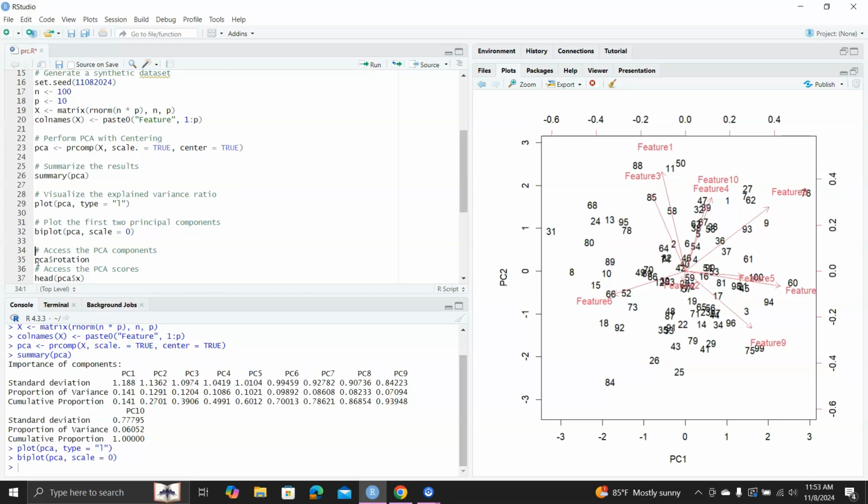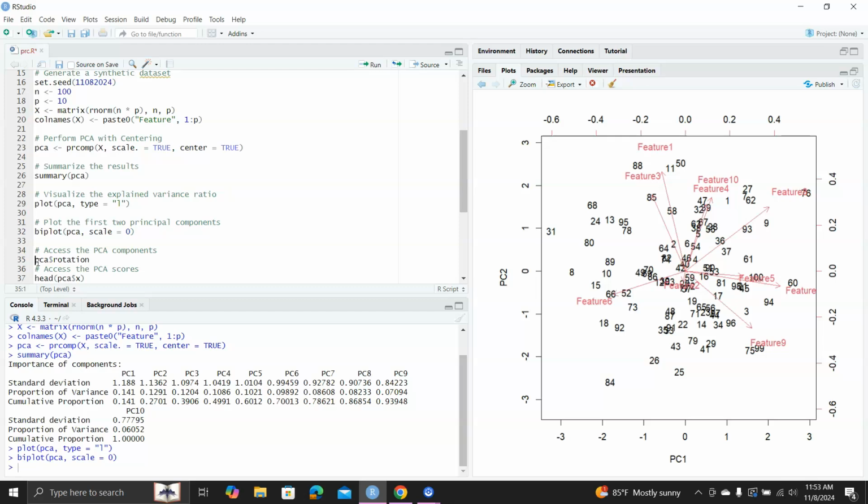And also, this allows you to visualize the clustering of the original data points, and sometimes you can spot some outliers. If, for example, this one, like 84, it may not be an extreme outlier, but it's kind of outside of the main cluster of the data points. Okay, so you can read a lot of information from the biplot. All right.